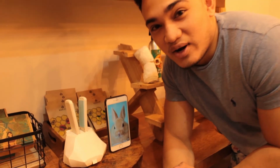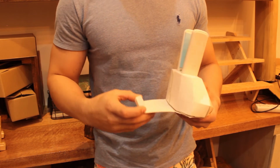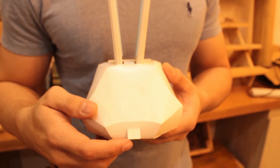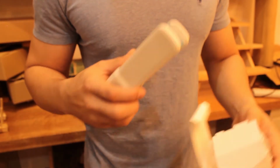Hi, so that's it for this week's project, which is the hair iron. It's modern, revolutionary, and innovative.